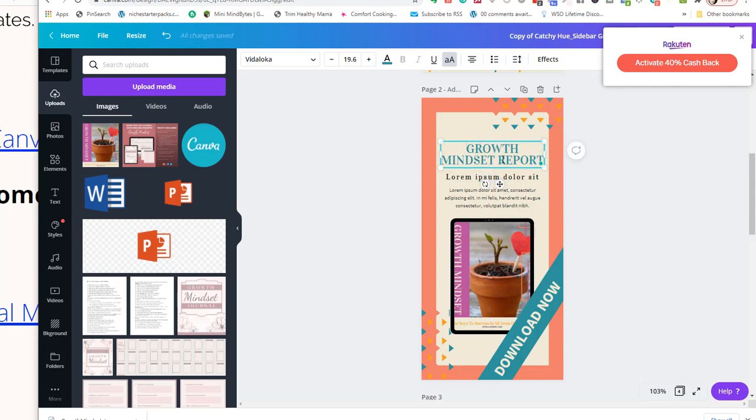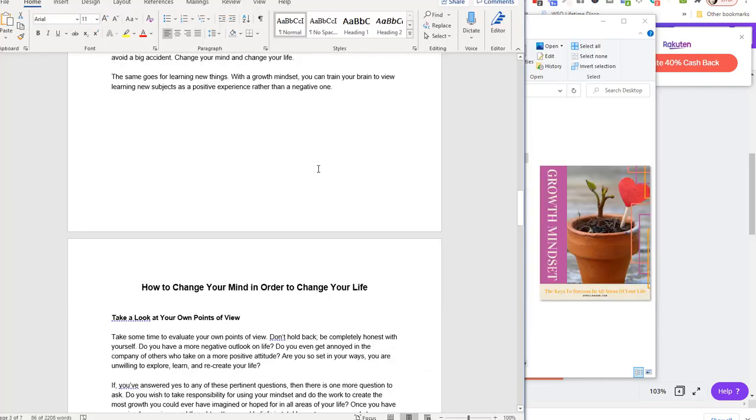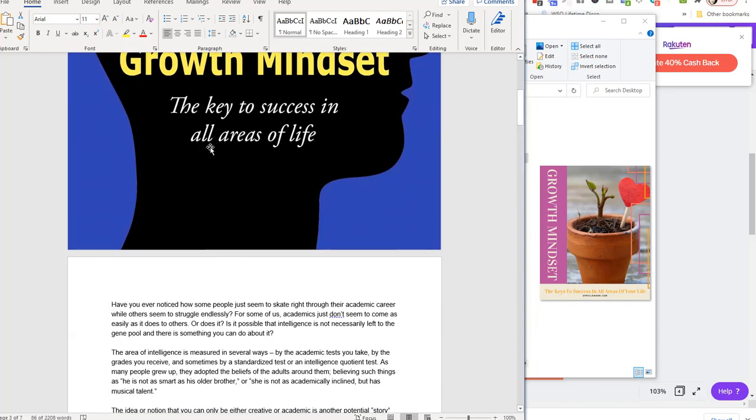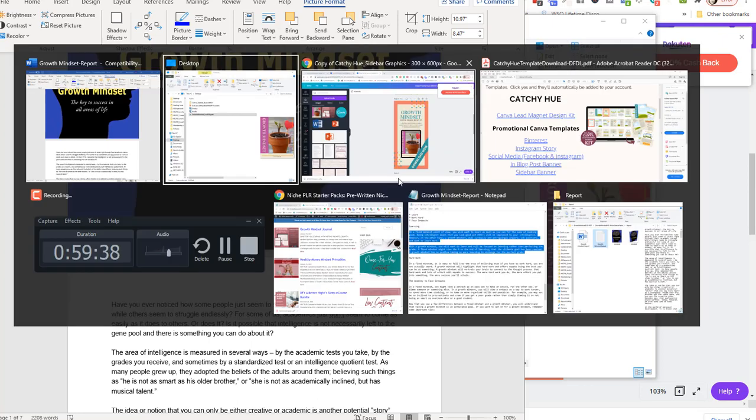Okay, growth mindset. Okay, so then what I would probably do is go in and use a couple of these words to get, like this right here, the key to success.